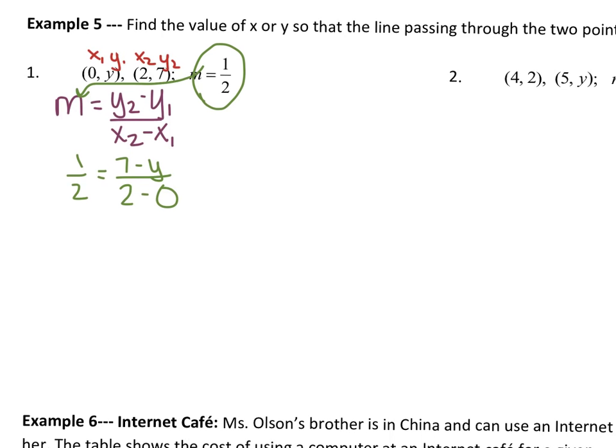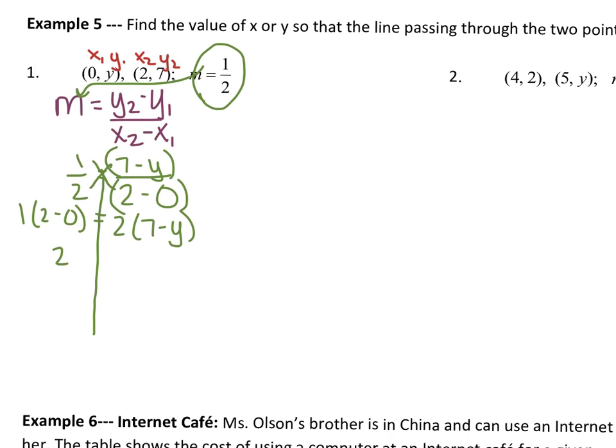So now I have everything filled out, and maybe you recognize this. When we had two fractions set equally to each other early in the year, we cross-multiplied, and so that's what we are going to do again. So we're going to take the top of one side of our fraction times the bottom of the other, and then I recommend, or I kind of require in my class, to put parentheses around anything that you have two terms in. So I'm going to have 1 times (2 minus 0) equals 2 times (7 minus y). On the left side here, well, 2 minus 0 is just 2, and 2 times 1, that's 2 over here.